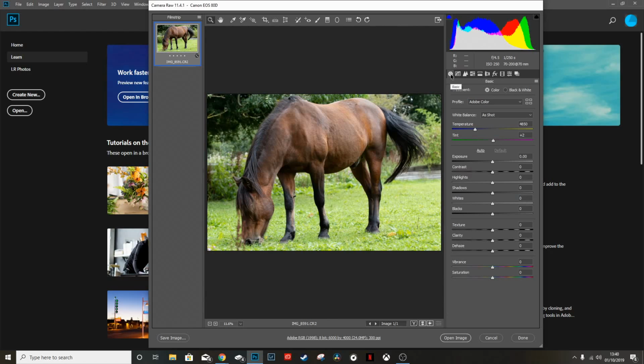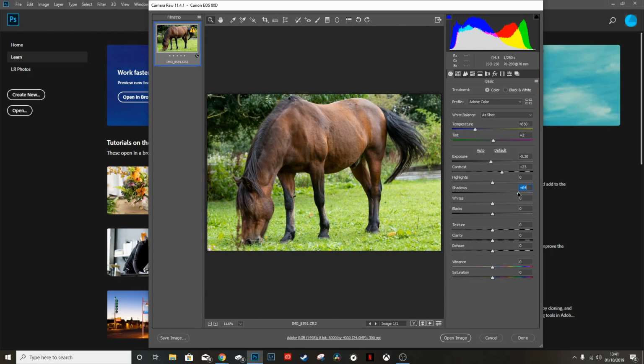And then go back to the sliders, and first off, on the histogram it looks pretty alright. Nice and contrasty. Drop the exposure a little bit. Then I bring the shadows up.